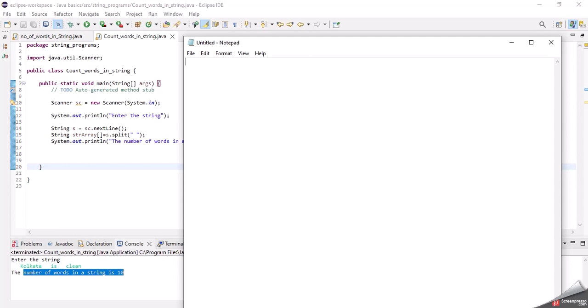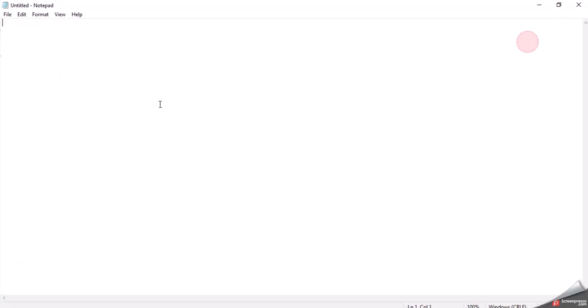So what we are going to do, at the very first, is maintain 2 states. Now what are these 2 states? In and out.